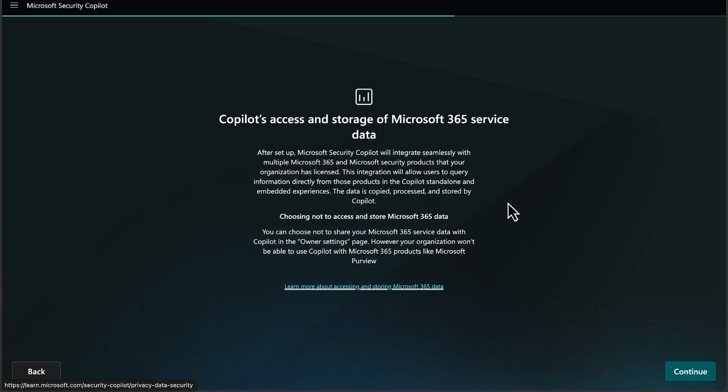And what it's referring to there are within things like Purview, Defender, and Entra, etc. The data is copied, processed, and stored by Copilot. Choosing not to access and store Microsoft 365 data, you can choose not to share your service data with Copilot in the owner settings page. However, your organization won't be able to use Copilot with Microsoft 365 products like Purview. So that's a key consideration. Let's click on continue and see where it takes us next.